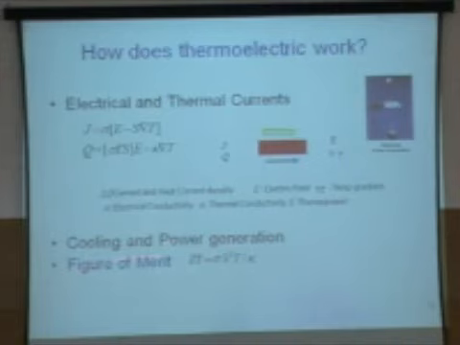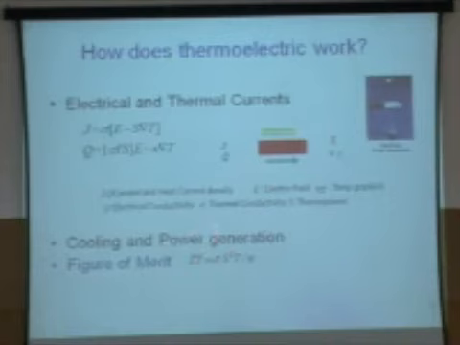This object is going to play a very important role in all the physics and efficiency of the machines. And this is called ZT, and the Z is a combination of several quantities. One is the electrical conductivity, and S is the thermopower, the square of that plays an important role. And T is the operating temperature. If it's hot and cold, T is roughly the average, and kappa is the thermal conductivity. So you can see intuitively, if I have a very highly thermally conducting material with a temperature gradient, I'll sort of short circuit most of my energy source. I won't be able to produce enough power in the system.